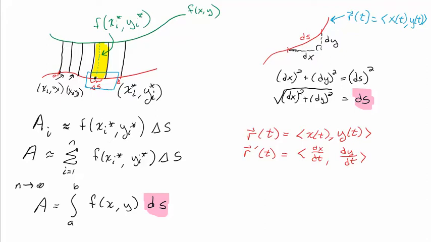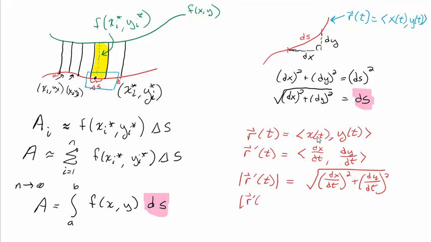But if I just want the speed of this thing, I want the magnitude of that. So the magnitude would be the square root of dx/dt squared plus dy/dt squared. Well, that's interesting. That's starting to look like this. All right, let's see. If I factor out a dt squared, I could just have this square root business.